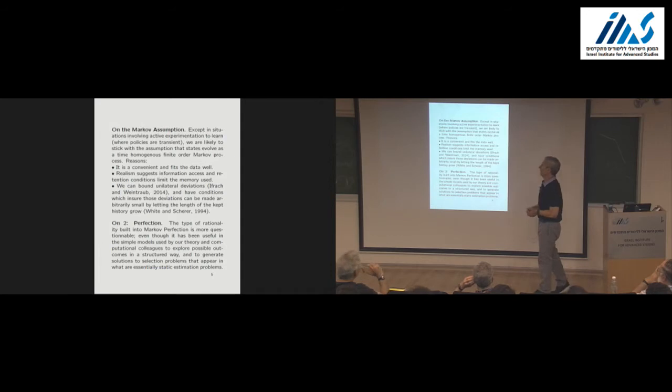We're probably going to keep that assumption for two reasons. One, it's convenient, but it also fits data well, okay? And the alternative, something that goes all the way back in history and is complicated in that fashion, suggests real cognitive constraints, information access constraints, conditions of limited memory, things like that, which we think are in some sense a priori unreasonable. Okay? Moreover, we can bound unilateral deviations. There's mathematics on this.